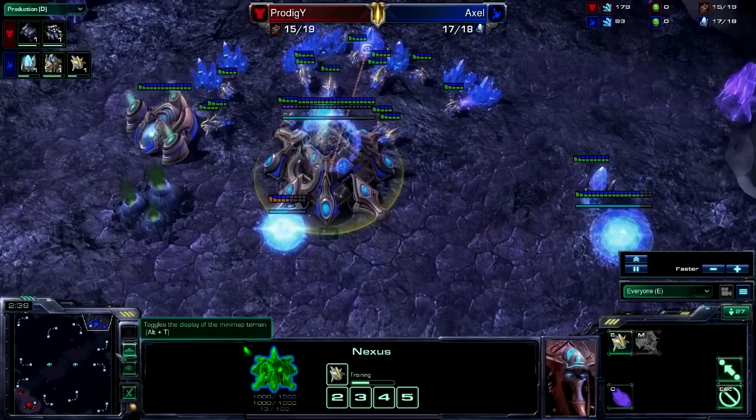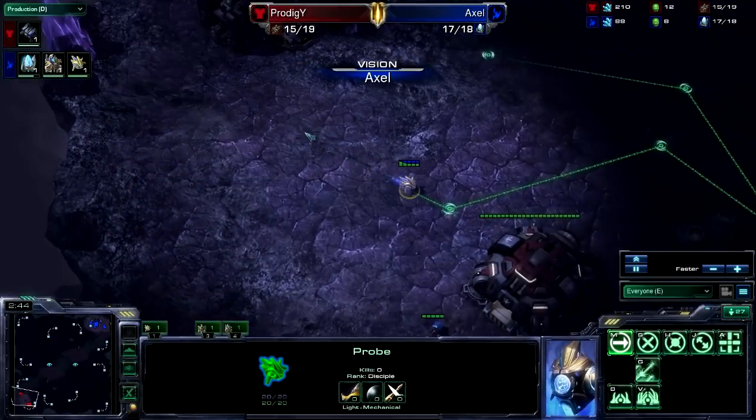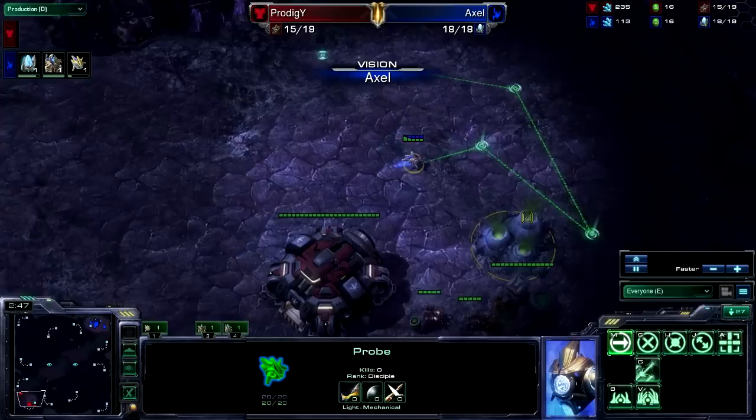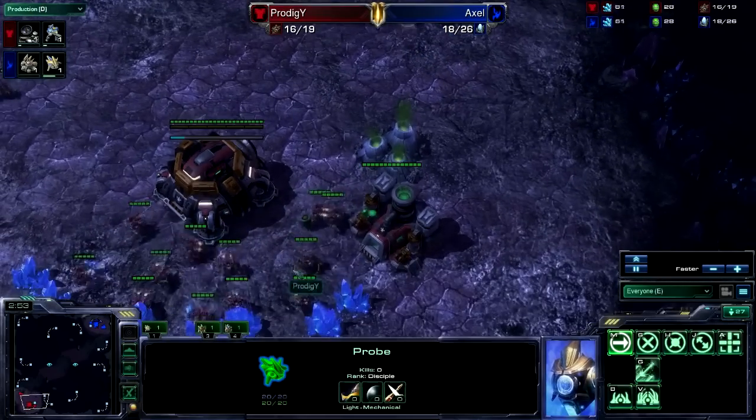Chrono boost the heck out of your probes. When you scout, that's important. Scout after gateway, that's what I usually do. Get inside the base, that's good. Now you're looking at the gas, that's all you're looking for right now. I guess you can count the SCVs if there's no gas, but right here I see a gas.